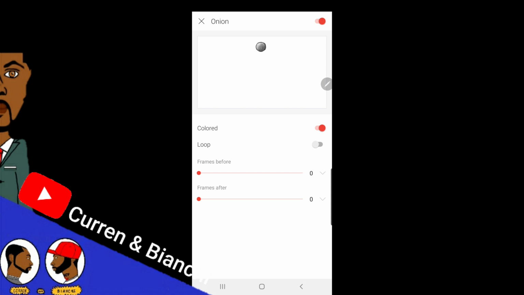The onion will allow you to see 1 to 5 frames before, or 1 to 5 frames after. So that way, when you're doing motion, you can see where your image was before the frame you were working on and where the image is after. So you know where you need to place your particular item on this frame.